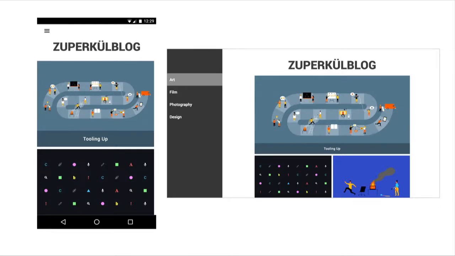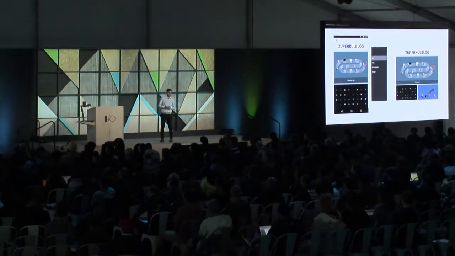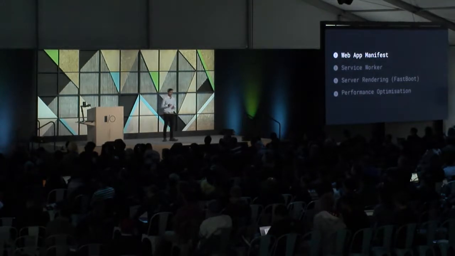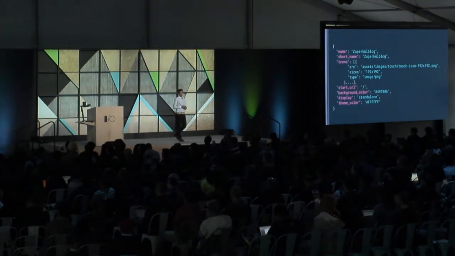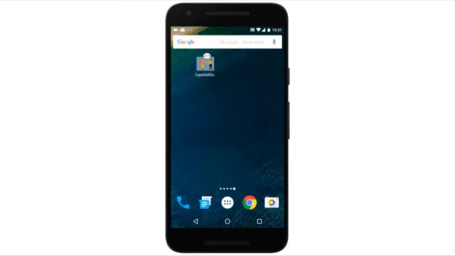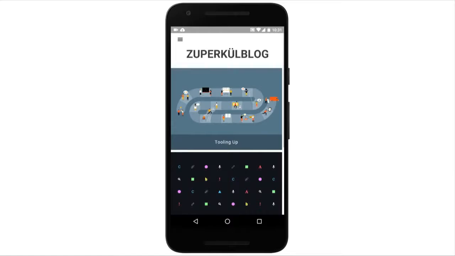So this is what our very, very basic application looks like at the very start. So we've used Ember CLI, we've scaffolded out our views, added some CSS. We're just using templates to load in the content. It's nothing particularly complex just yet. Now, the first thing we're going to do is add in the web app manifest. Similar to the other sites, it's not particularly difficult. It's like something that takes 5 minutes a lot of the time. So we add this in, and this just makes sure that when the user comes to trying to add the site to their home screen or launch it, they're able to get home screen icons, splash screen icons in place.